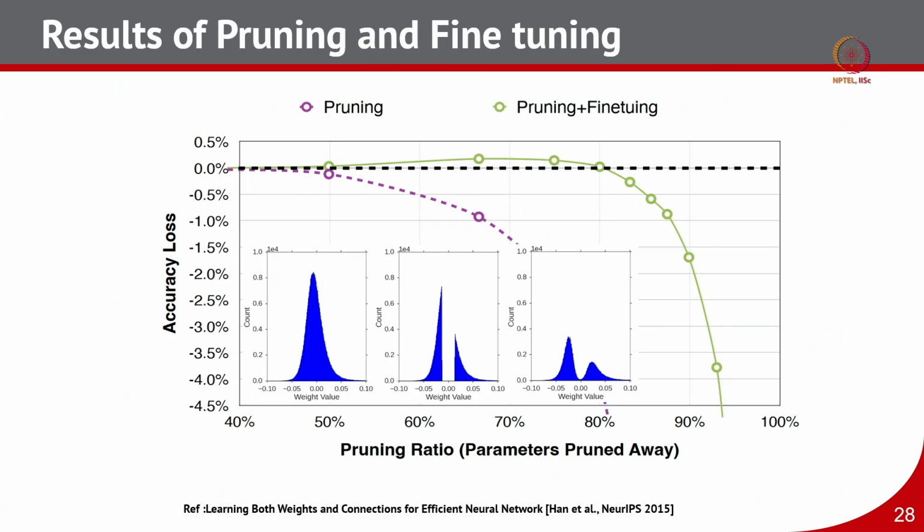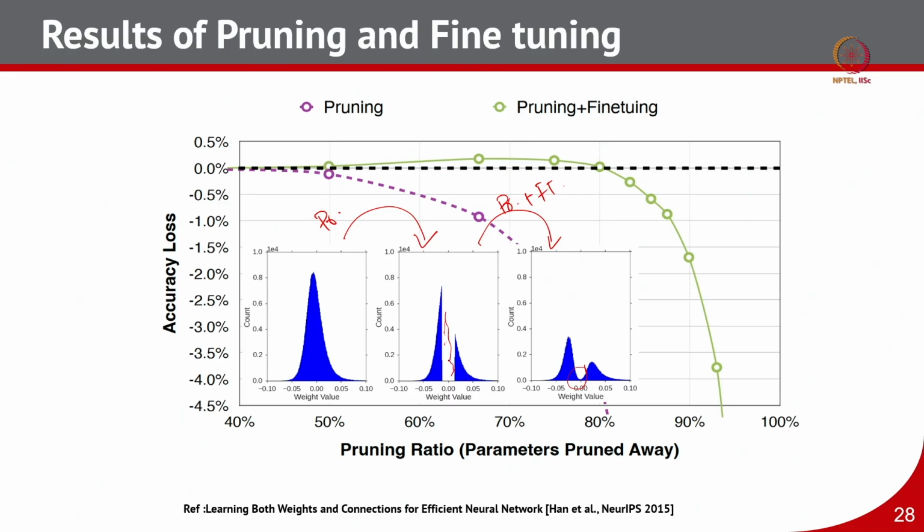After fine tuning we may see this kind of multimodal distribution. This is pruning without fine tuning, and this is with fine tuning. This is just pruning, and this is pruning plus fine tuning. As you can see, if we do fine tuning, then the number of weights whose absolute value is 0 is less, but those are not completely removed, right. In this case, those weights are completely removed.